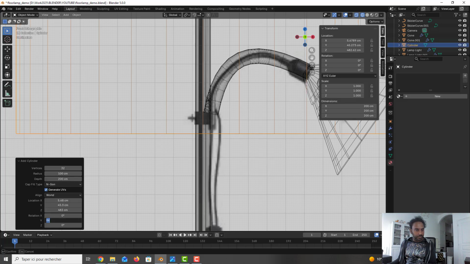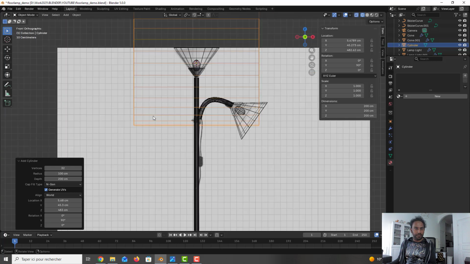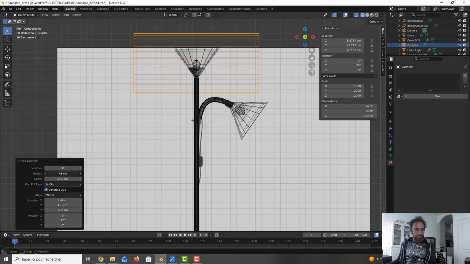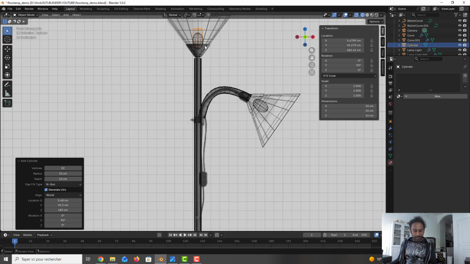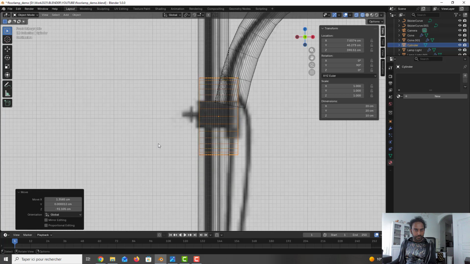We will put that in 90 degrees in Y and we reduce, of course, the radius. Something like this, and maybe something like that. I press G to move. The goal is to do this part here.